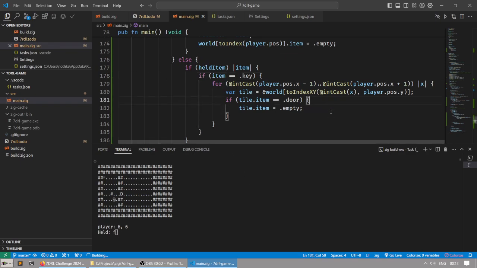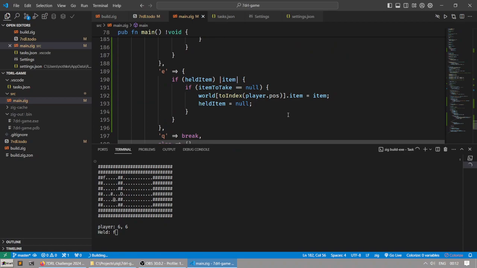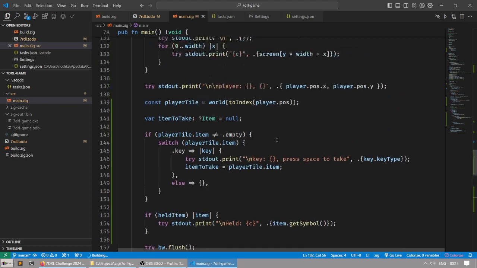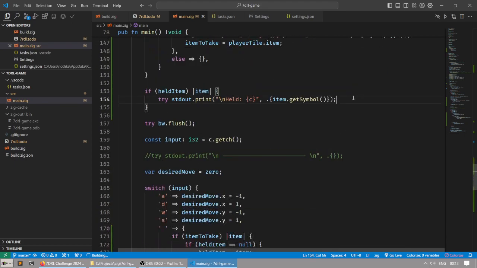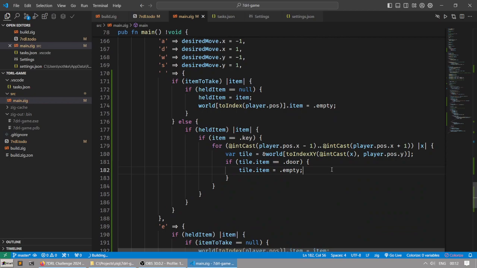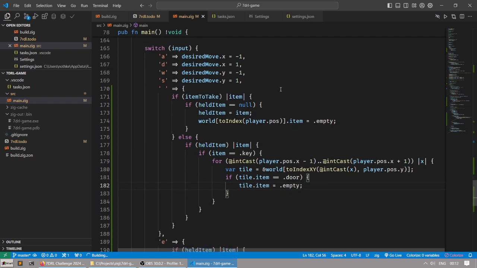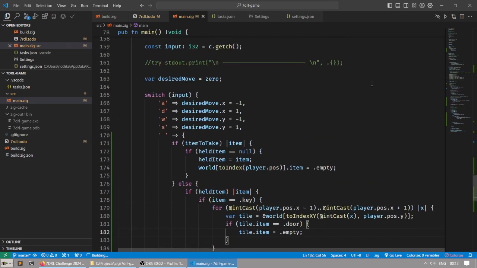Okay, let's actually add. Can I? Yeah, I can't add this because. Yeah, let me just output a little thing saying here, if held item. Oh, right. Well, I can't do it all the time. Yeah, it does require a space. Okay, let's rephrase this. Let's rephrase the whole thing.